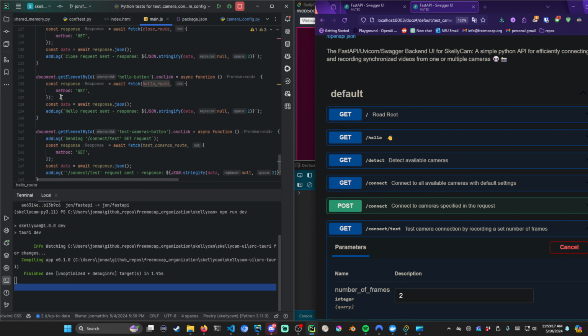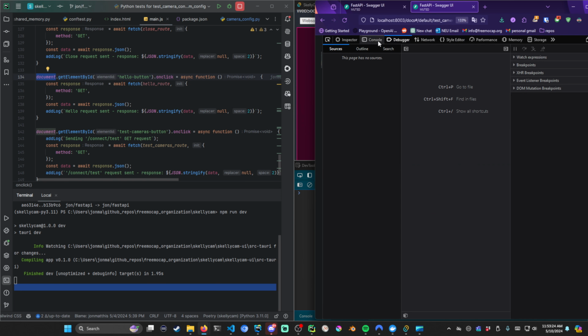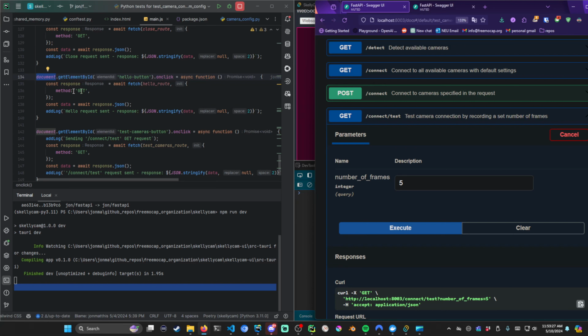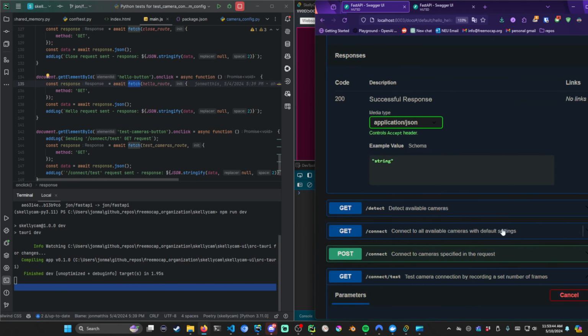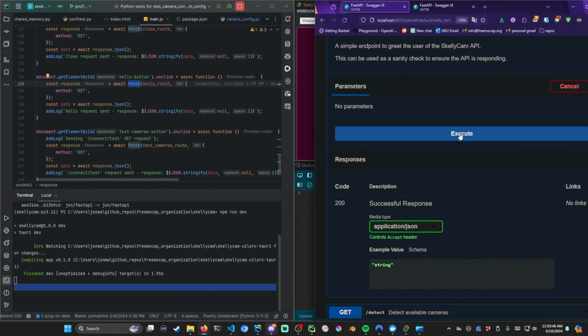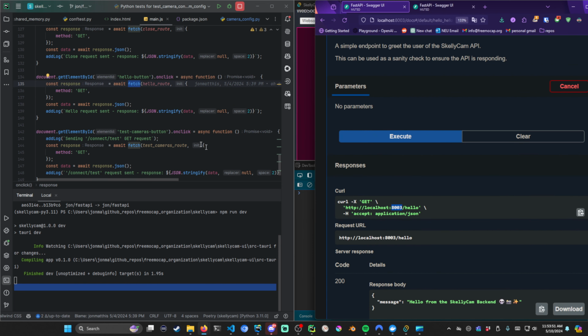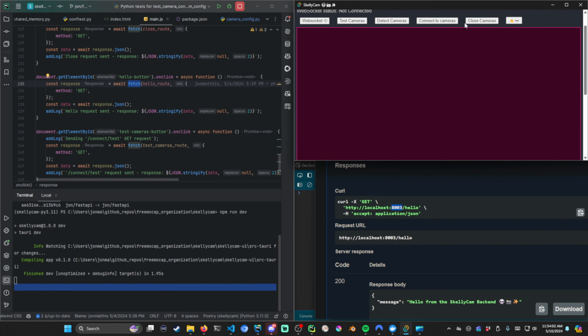The document, you can see it here too, this is my Firefox, gets the button, and when you click it, it runs this asynchronous function that does a fetch, which basically calls the route that lives here, that same one there, on this port 8003. Then it waits for the response, and if it hears the response, it gives that. Hi.